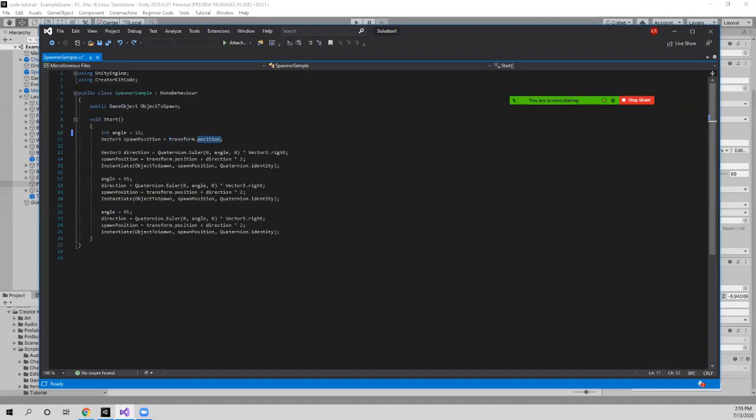Okay. I don't expect you to understand that today, but just know that this is reading code. You don't have to know what everything you're seeing here means, but just take your best guess at what things look like they might do. Like Vector3 means something that's going to be in 3 dimensions, right? Direction probably means the direction that you want the thing to spawn in. Who knows? We'll see. Instantiate means to start, right? So this is kind of English and kind of not.